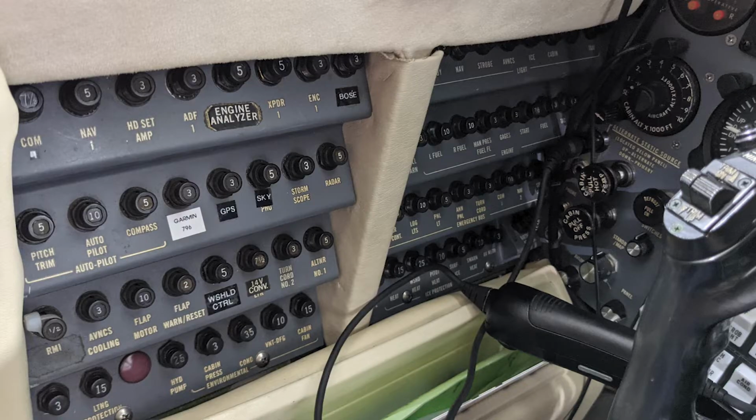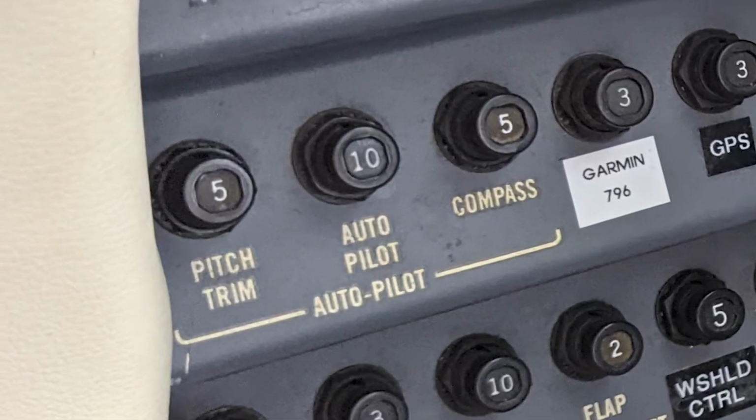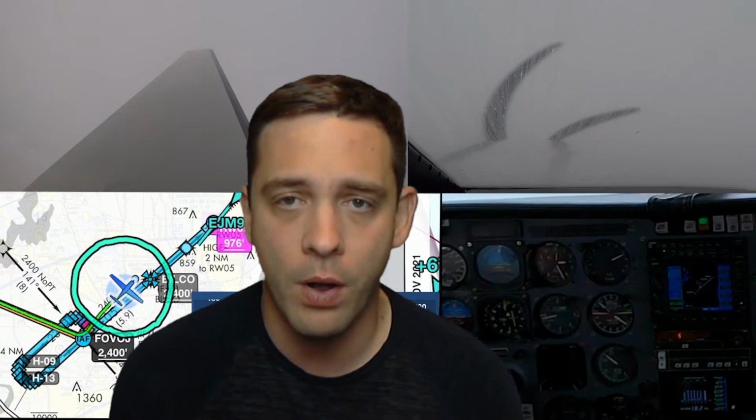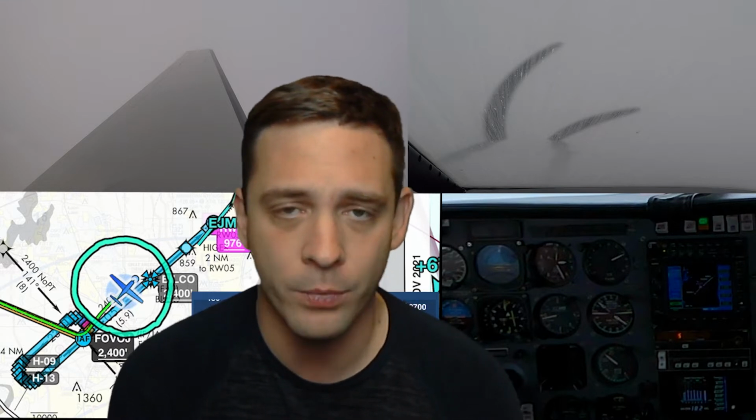The problem is there's like 50 circuit breakers. You need to know where the autopilot ones are, especially regarding the electric trim, because if one of those systems has a critical malfunction, it can actually try to point the nose of the airplane at the ground, as we've seen in some similar 737 failures in the airlines. So what we need to do is know where that circuit breaker is ahead of time so we don't have to go hunting for it while we're simultaneously flying the airplane by hand because the autopilot doesn't work anymore.